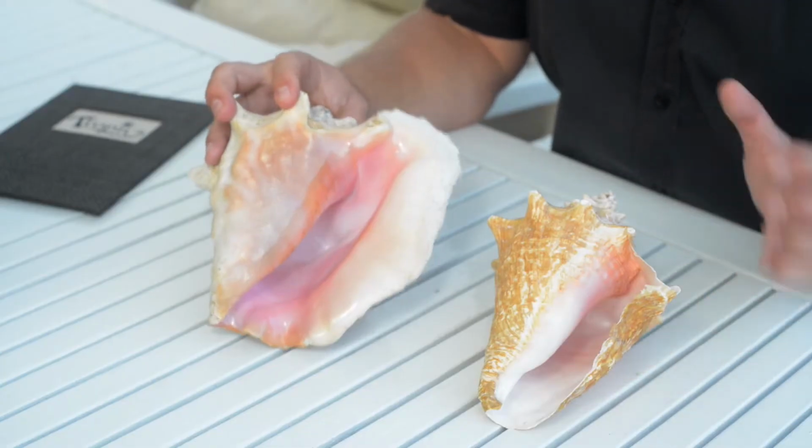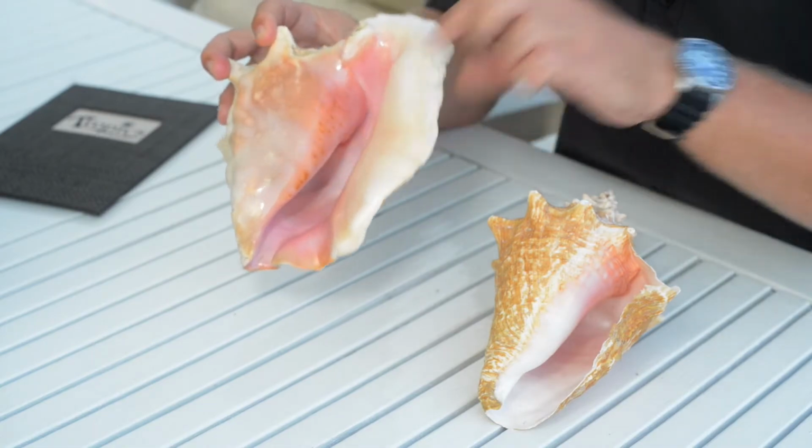So what you see now that is slowly changing in most regulations, and what should also change around Saba and Statia, is that you shouldn't check for length for the maturity, but you have to look at the thickness of the lip. Some research conducted on other islands has actually proven that when the thickness of the lip is around 2 centimeters thick, that's when the animal is mature. So a much more efficient regulation is to put in place that you're not allowed to harvest conch with a lip thickness smaller than 2 centimeters.